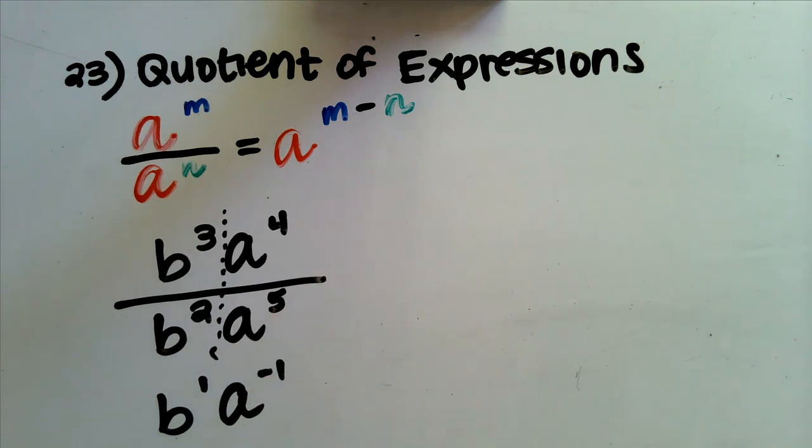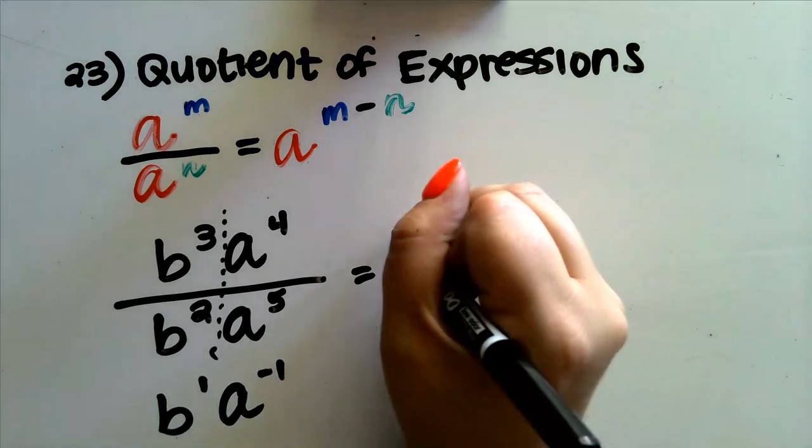Thinking back to our last lesson where we talked about this, it's going to look a little bit different. We never want to write a result with a negative exponent. It's just kind of one of those math notation rules that we follow. So to prove how this works, I'm going to write this out for you.